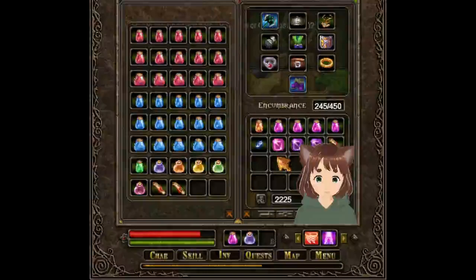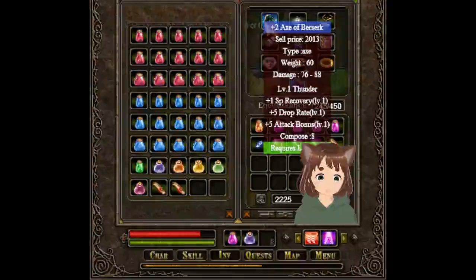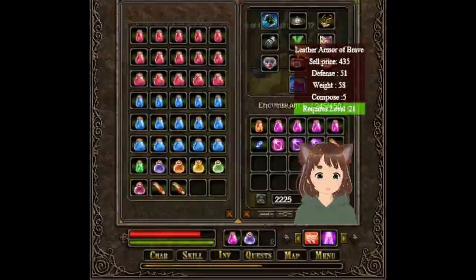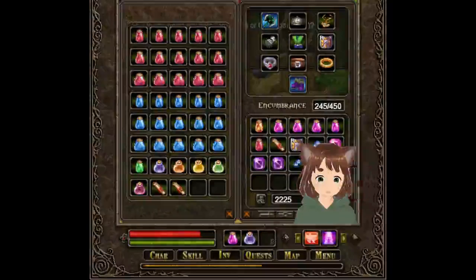That's pretty good. What are we going to use these stones for? Probably for enchanting stuff later. I think we might use them for enchanting the axe. Well, not this axe, but like a better one eventually, I think. So yeah, that might take a while. Anyways, what else do we have?